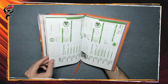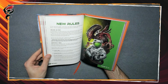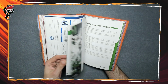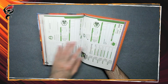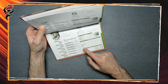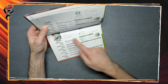Xeno Queen. This is cool. That's good, good, good. Just want to see what type of weapons. Was there new weapons? No, no new weapons on this one. So I suppose you could use the laser weapons from the Star Raider. In fact, here we go. Let's take a look and see what weapon. Oh, they've not given a weapon on this. But this character's got a portable computer, a notebook, and a pencil. I am not sure. Oh, okay.